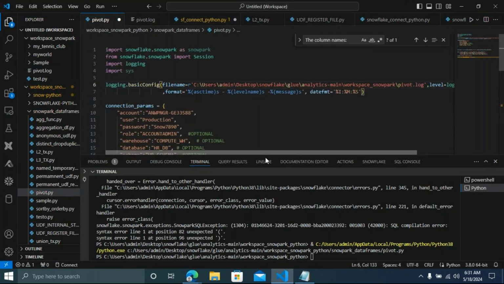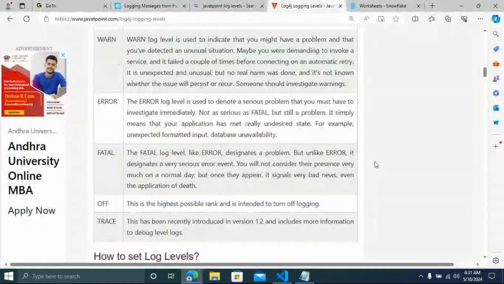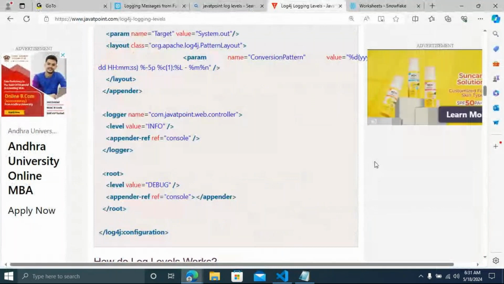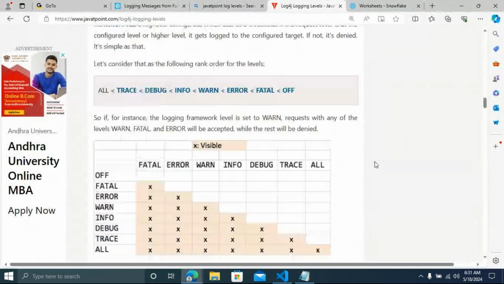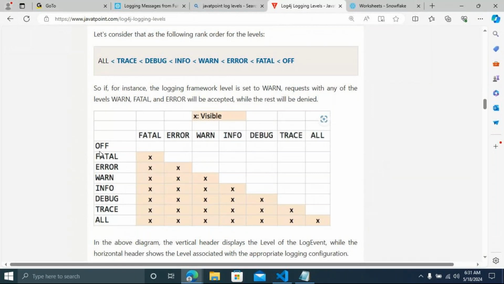If I use info, what are the log levels that get captured? Fatal, error, warn, info. Yeah, good. Why did you miss off? Off is nothing, we don't capture any information.